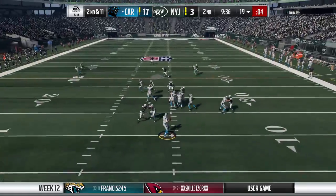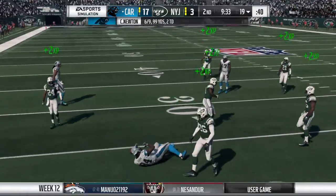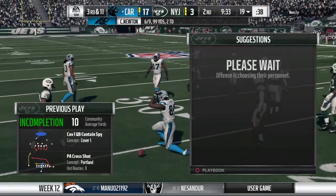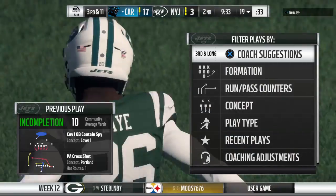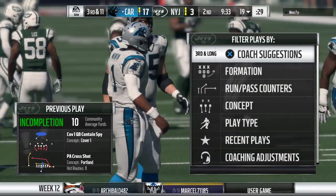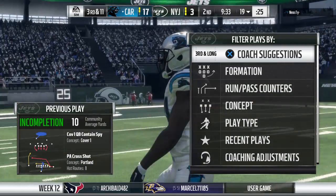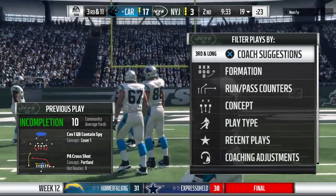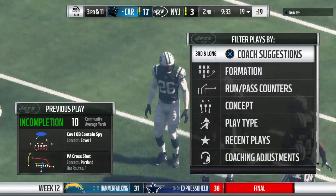A play fake to Stewart. It's Newton. And that one got tipped. Kind of threw everything off. It brings up third. Well, we're not playing 3 yards in a cloud of dust football anymore. I kind of get why those old school coaches sometimes didn't want to throw the football. Because if it's popped up in the air, it almost turns into slow motion. And both sides trying to get to the football, and you're holding your breath wondering whether it's going to go good or bad for your team.